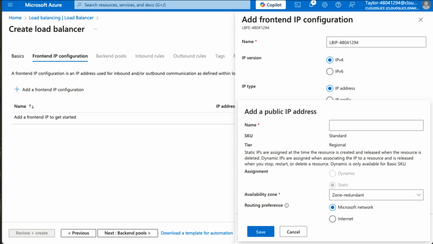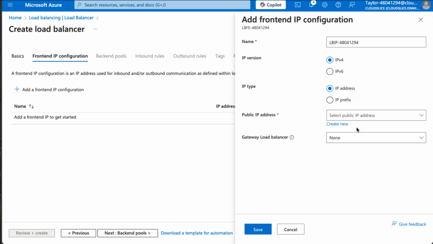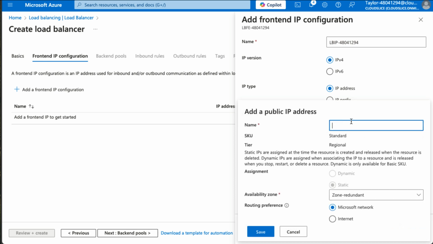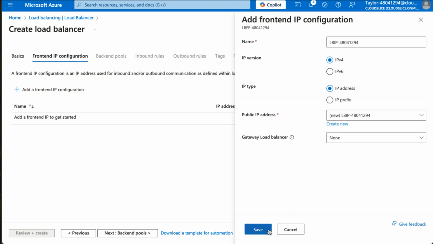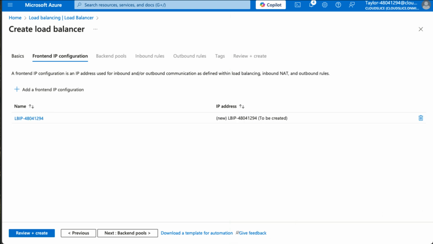That's going to be LB-IP as well. Yeah, everything looks good. All right, that's done. Then let's go onwards to the backend pool.